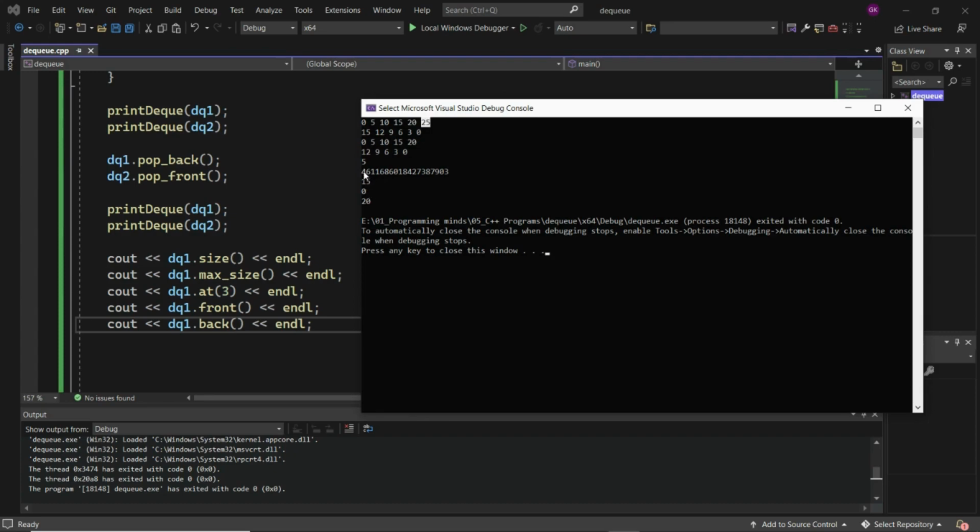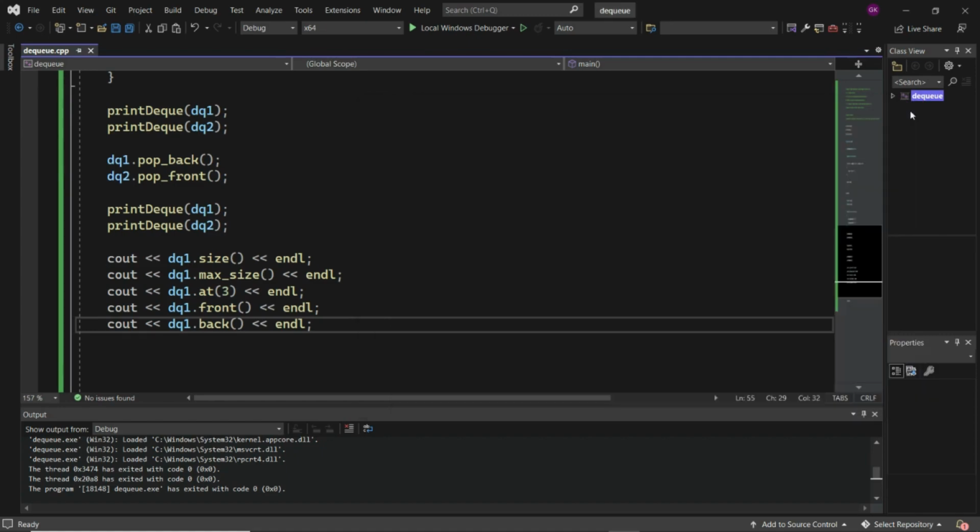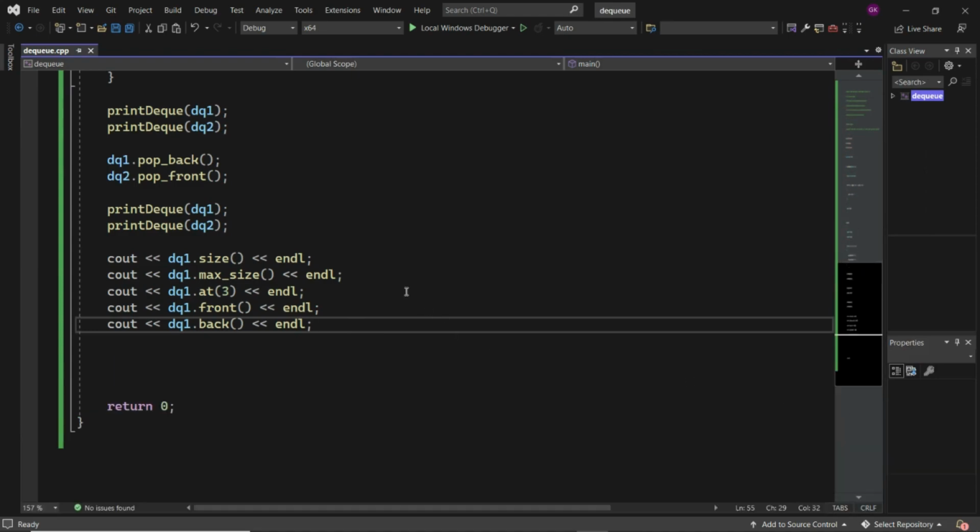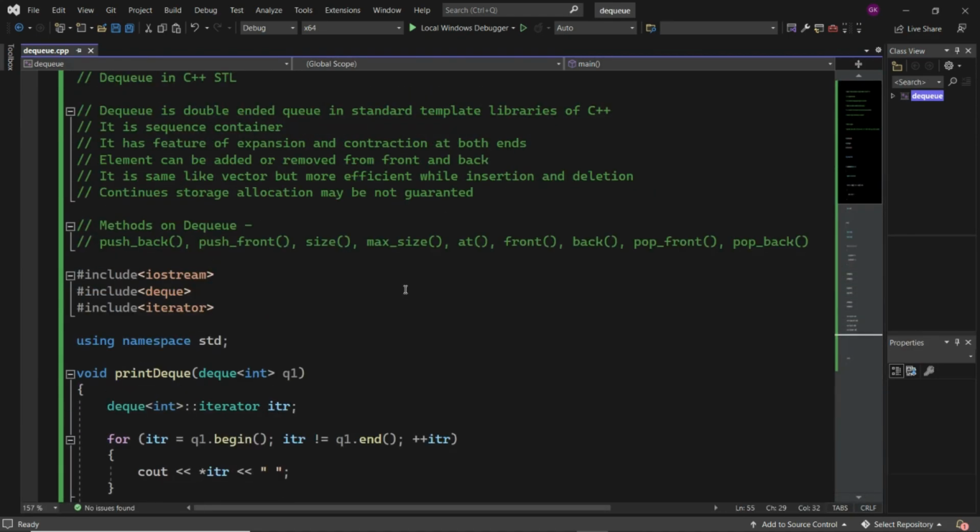Then we are printing the max size that the deque can manage. Then we are printing the element at the third position, so it is 0, 1, 2, 3, which is 15. Then we are printing front, which is 0, then back, which is 20. So this is how we can implement deque in the C++ Standard Template Library.